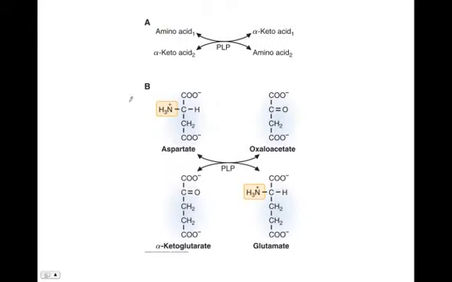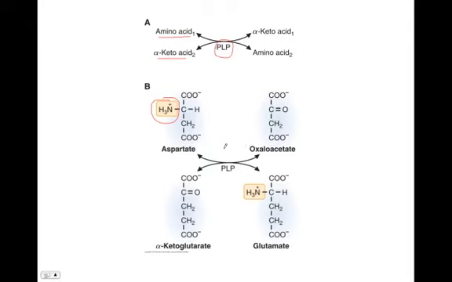So the movement of the ammonia from amino acids happens using transamination reactions. And these transamination reactions require the cofactor PLP, or pyridoxal phosphate. And we've seen this reaction before in Module 6. Essentially, it starts with a single amino acid and a keto acid, usually alpha-ketoglutarate. And through the transamination, the amino acid donates its ammonia to the keto acid, and this results in an alternative amino acid and its conjugate keto acid.